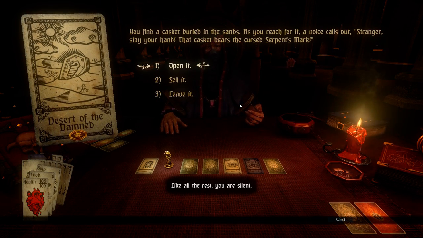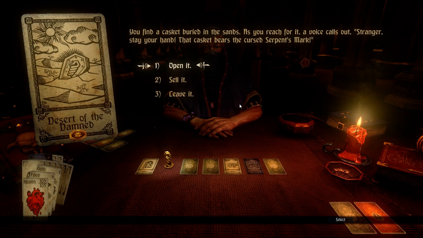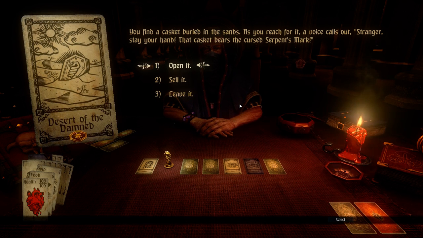So, you find a casket buried in the sand. As you reach for it, a voice calls out, "Strangers, stay your hand. That casket bears the cursed serpent's mark."